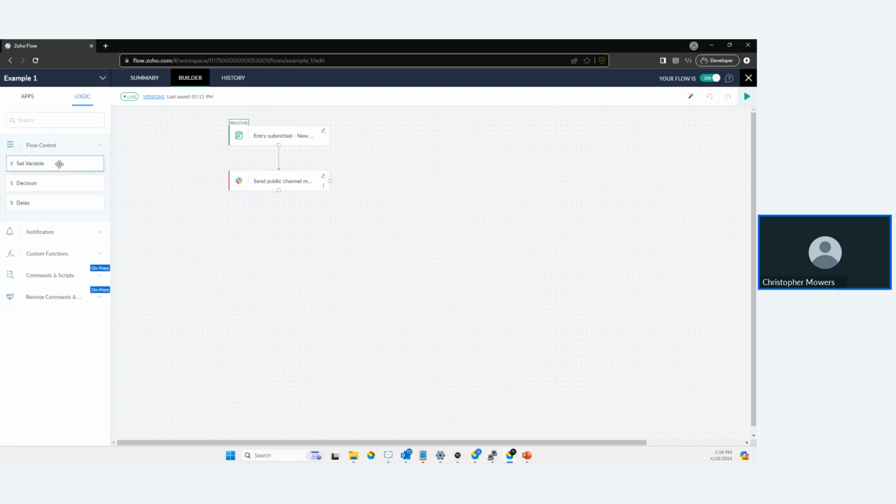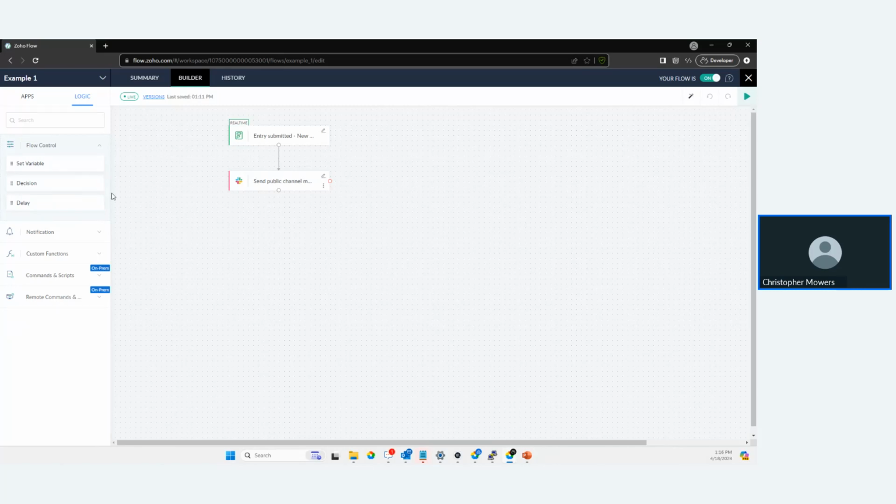You can set variables so that if at a certain point in the process, something's going to happen that you want to reference many times, you can set that variable to make it easier throughout. You can set delays, which is really nice. If part of your process involves waiting for something to happen and you want to make sure that there's adequate time for that to happen before things continue, you can do that. What we're going to use here in just a moment is a decision structure.